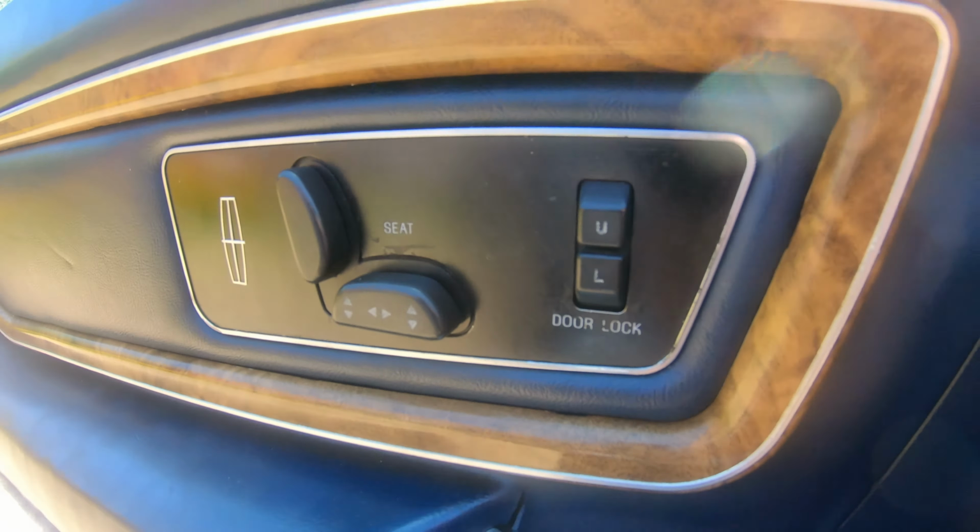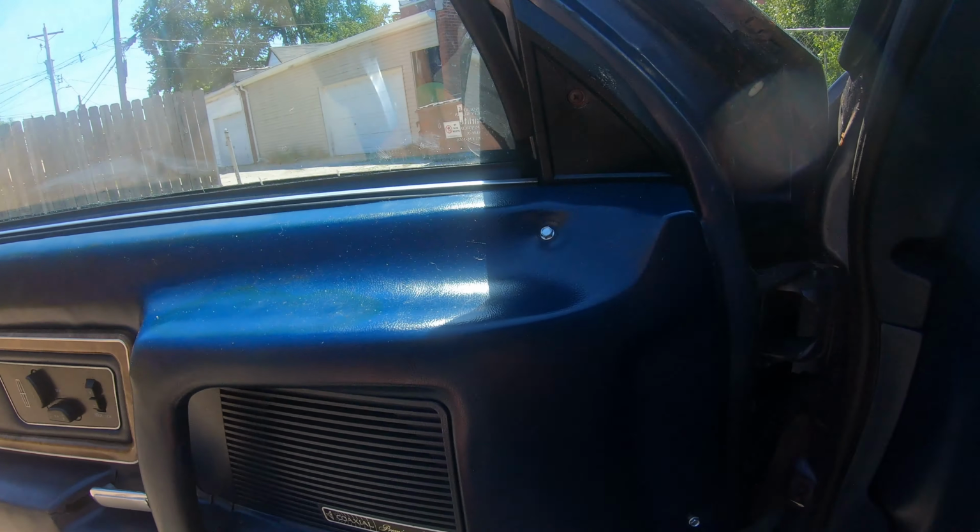Lincoln has all kinds of cool stuff. Power seat, power locks. This thing's kind of loose, but I think that might have something to do with the door panel being held in by self-tappers. So eventually we're going to have to pull this off and put it back on correctly. You know, got dash coverage because old. Probably ought to roll down the windows. Ooh, yeah, this footage is kind of dark, but that's the Lincoln.